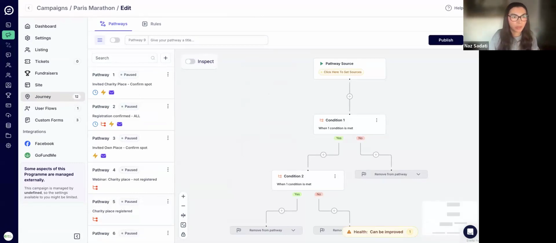Here's one that I created last night. Apologies, I'm not too sure why it disappeared from the other account. Okay, so let me reshare.